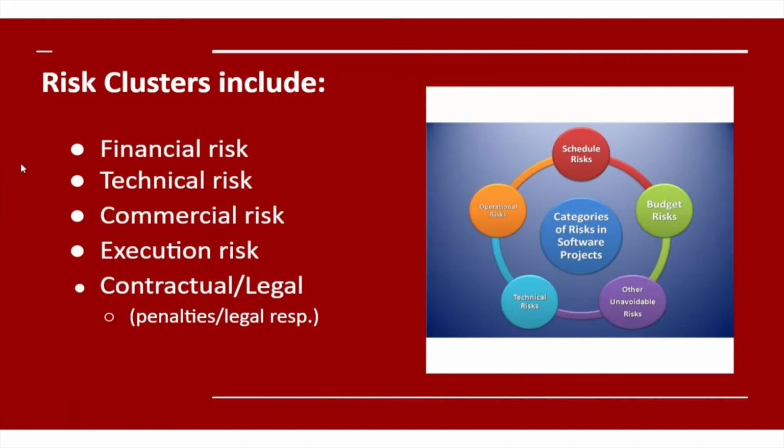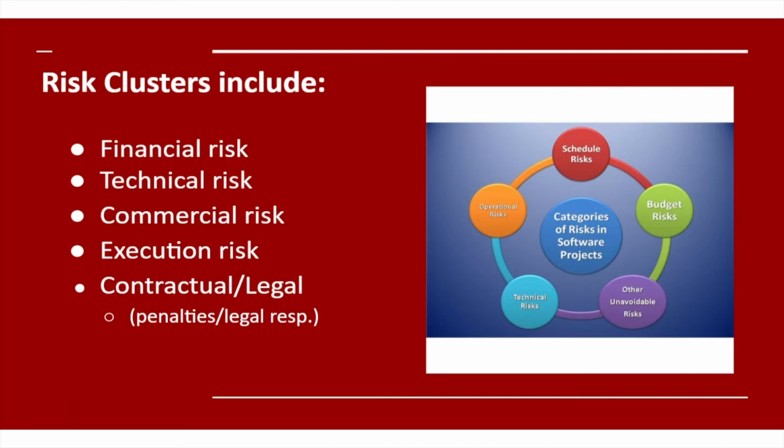So when you think about risk, it really comes in clusters. If you think about a small business, you need to look at these 5 elements to think about what it is that I should be focusing on. What are the financial risks? How are financial risks going to affect my business? Things like not getting paid, suppliers not doing what they say, us not paying our bills. What are the consequences of that? That sort of thing would be financial risk.